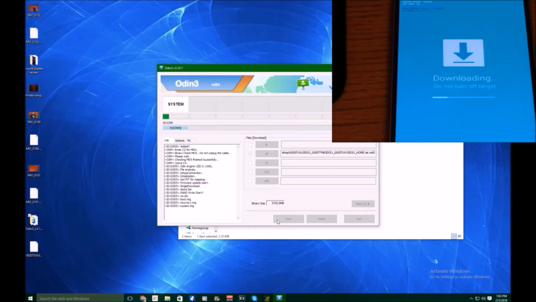This method is great in case you bricked your device, you rooted it, or something happened, or if you want a fresh start. I really like this method, especially when you have a lot of stuff on your phone, and it's kind of like a computer. Sometimes it's good just to have a fresh start. But again, this also works if something happens to the device and you're trying to troubleshoot and fix it.